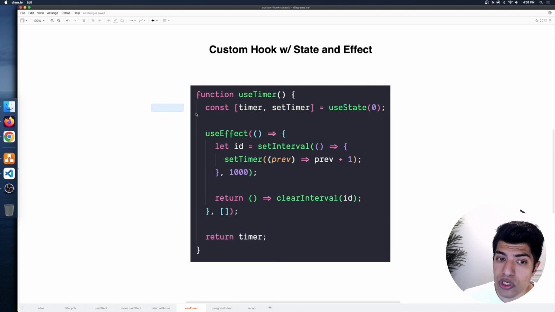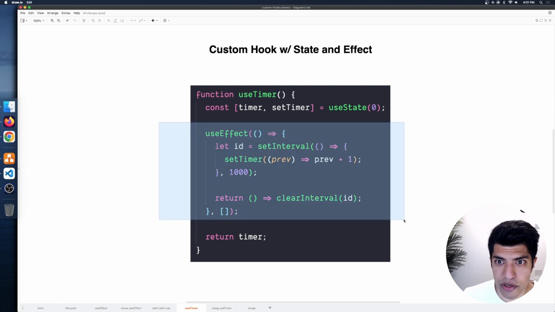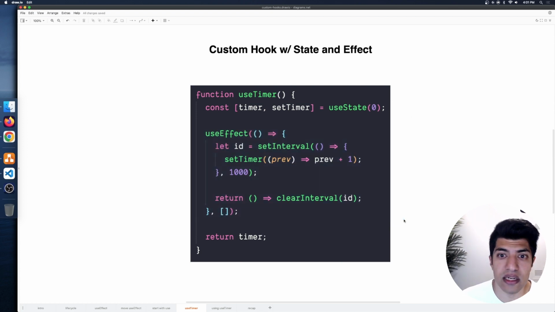Notice we're not returning the setState function, because I want the consumer of this hook not to have to worry about all this complicated stuff right here. I don't want to do that in whatever component is using this. I just want to use a timer, and let's just assume for now we know it's in seconds. I want it to just start counting up. Just give me a timer so I can statefully put that inside my component.